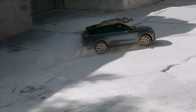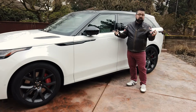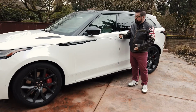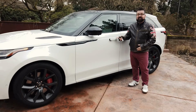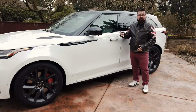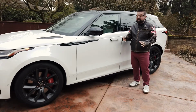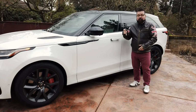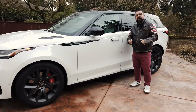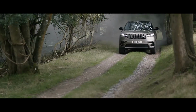From the front to the side, it keeps the regal but elegant presence. Now, if we want to talk about door handles, Land Rover completely nailed it with this Velar. Check out this. The door handles are flush normally, but when you unlock the vehicle, they pop out. The cool thing about this is they tested these in Moscow in freezing conditions, covered in ice. And when you pop the door handles, even with ice all over the outside, they jump out. The Velar has about an inch more ground clearance than the regular Range Rover.